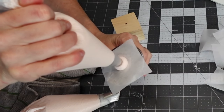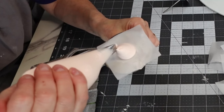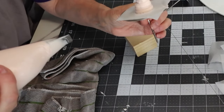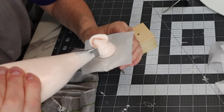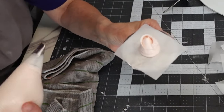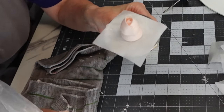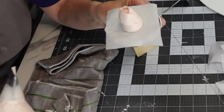Now I'm using that large round tip with the thickened buttercream, and I pipe a pretty tall cone. And then I use a large petal tip with the thin end out and the thicker end towards the center. And I like to do a tight middle center. You hold your bag up a little higher at an angle to get that middle center, and then do 2 petals around that. It's just an arched shape.